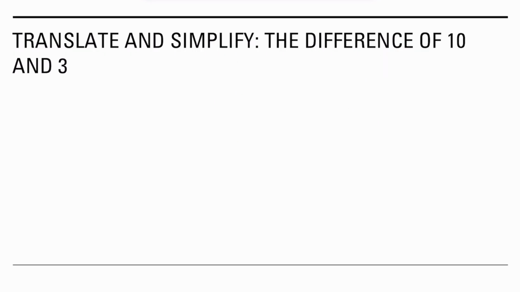Okay, so moving on to some different problems now. Now we're going to be looking at translating and simplifying. So just to reiterate, translate means to put it from a worded phrase or worded question into some kind of numerical expression. And so the simplify part means to do all the math we possibly can. And so the difference of 10 and 3, so when we speak about difference, what we're talking about is subtraction. And so all we would write is 10 minus 3.